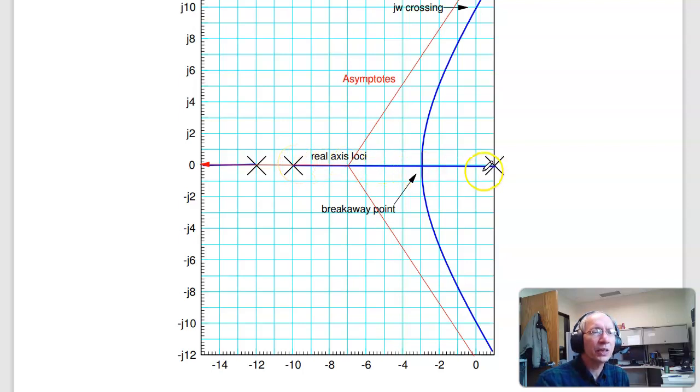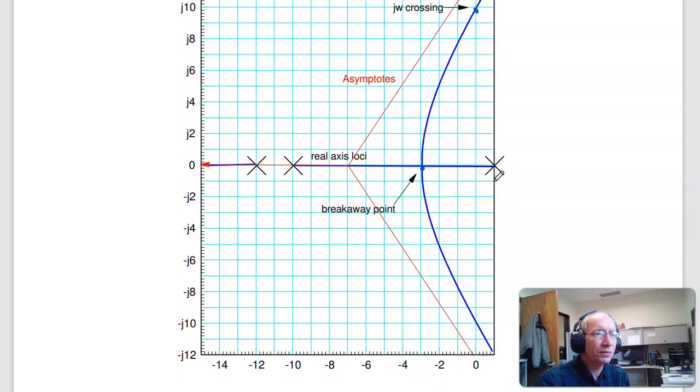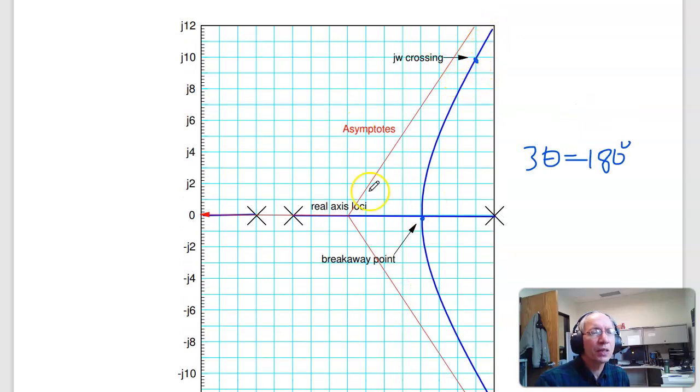So here I've got zero - even, odd, even, odd. Breakaway point is the midpoint pushed right. The j omega crossing you have to solve numerically. Search up and down the j omega axis until the angle adds up to 180. And you find that numerically, it's right here. Then the asymptotes. The center of mass, the average of 1, minus 10, minus 12, is 21 over 3, minus 7. Split the plane up three ways. So 3 times theta is 180. Solve for theta, and I get three answers. I get plus 60, minus 60, and 180. So I come together, split apart at the breakaway point, pass through the j omega crossing, and approach the asymptote. There's the root locus plot.